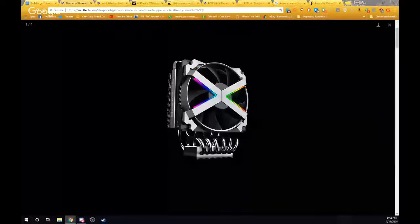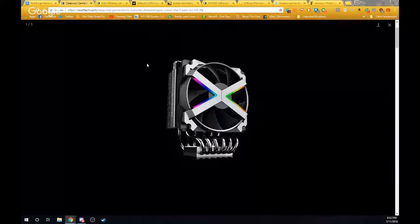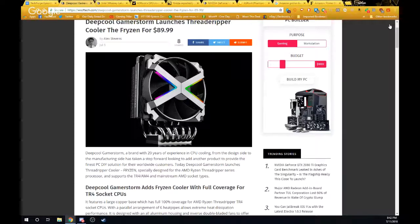Yeah, hold on. Let me get this picture up for our audience so they can see what we're talking about here. So yes, this is the Frizen. You'll notice it has the Deepcool logo. It has 6 heat pipes. It has the new fans from Deepcool. And so this is from their GamerStorm line. It looks really good. I like it.